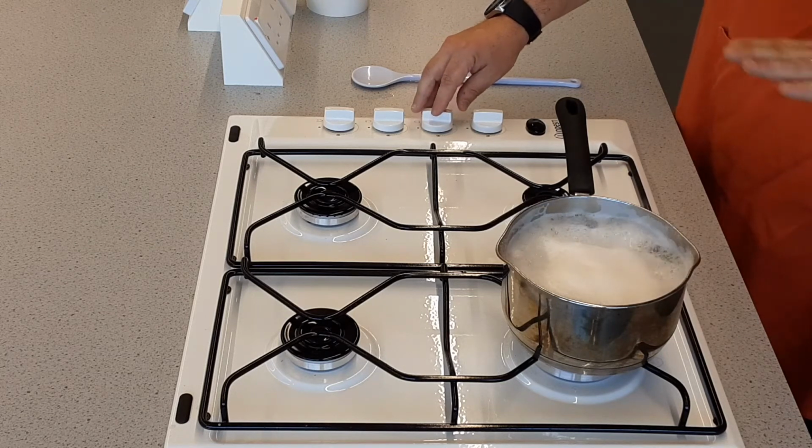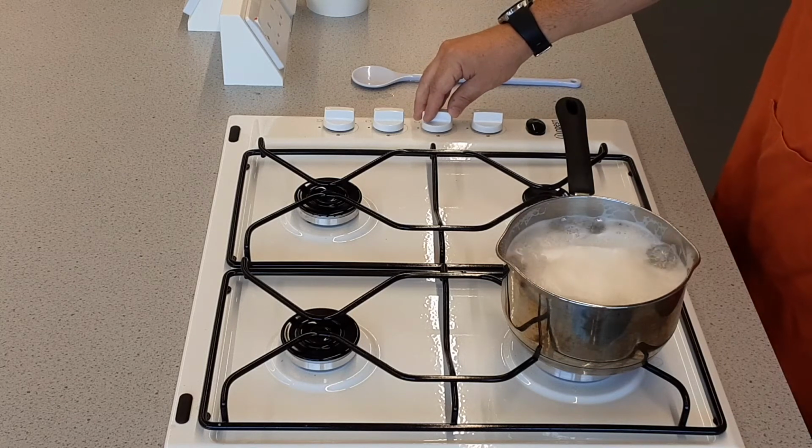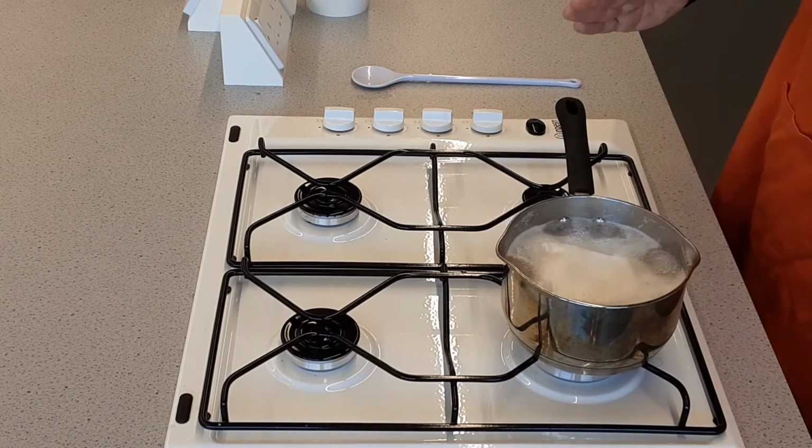Now, you can always adjust as much as you need. So as you can see from here, I've turned that down, and hopefully you'll see on the camera, I've got what I call just a nice rolling rumble of that water. It's not going to overflow, and it's still a nice bubble.